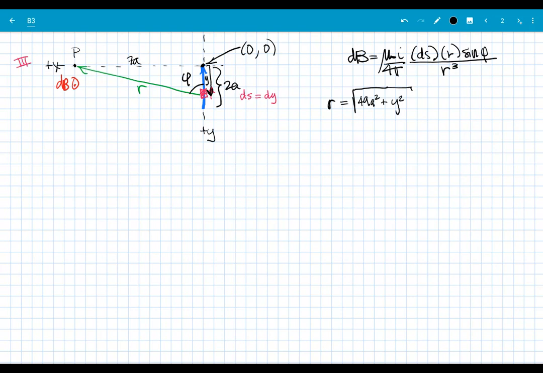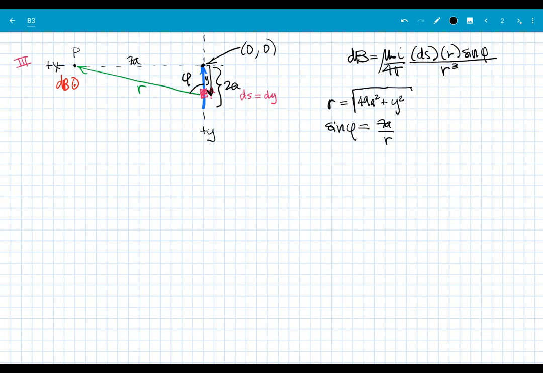So there's the r, and then I can also define my sine phi for this problem. Again, that's opposite over hypotenuse, so that'll be 7a over r. Pause at these steps and do them intentionally. This is a silly place to make a mistake in a problem like this. It's just right triangle stuff. So take your time. The reason that in the solutions I always write these out intentionally one at a time is so that I can focus on defining them properly, and just focus on that one thing for a moment. It's worth doing to do it right.